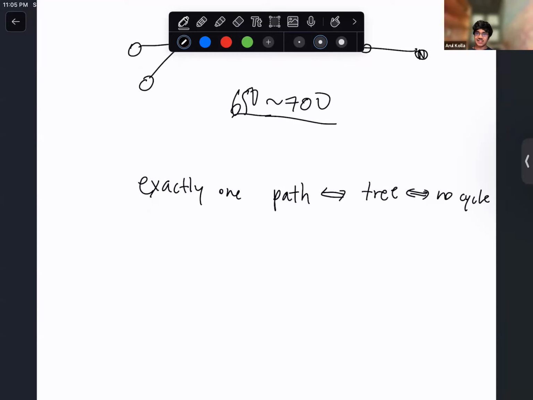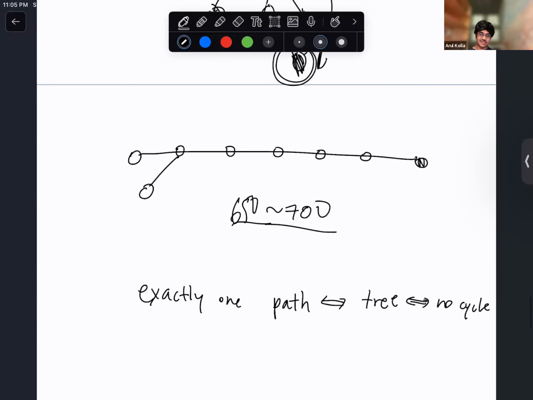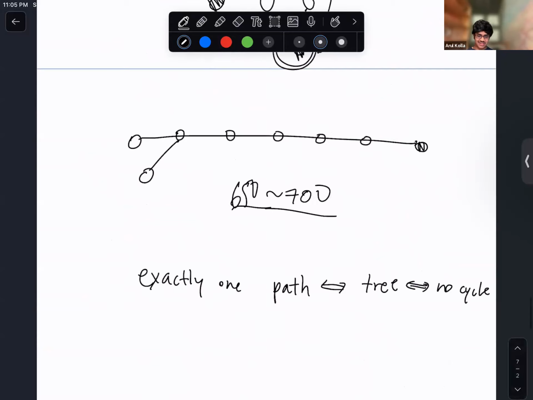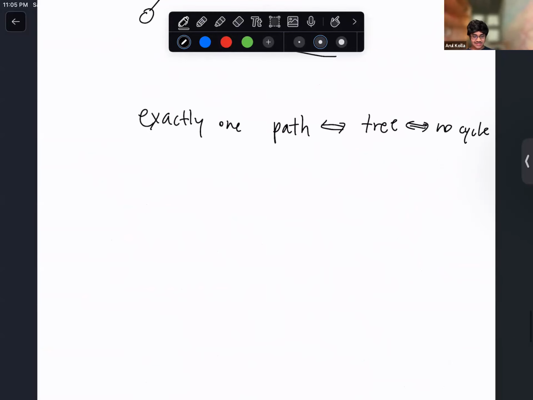How do you know it's the diameter again? It doesn't have to be the diameter, but the diameter will always work, in the sense that if you have a working path with all the nodes hanging off of it, then every other path will work. Every other path will be shorter than it. There's another way to think about it, which I saw in one solution, and which might actually be a bit easier to think about.